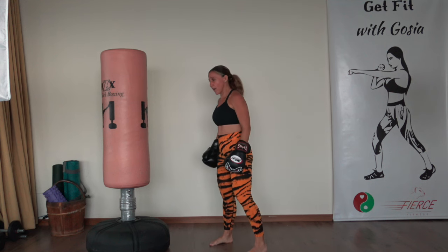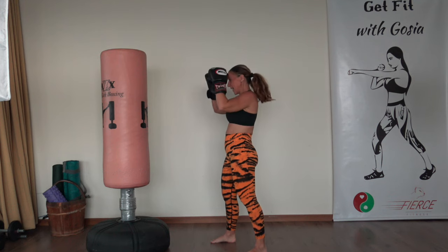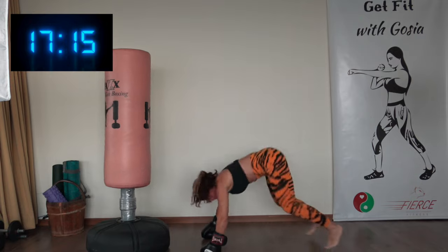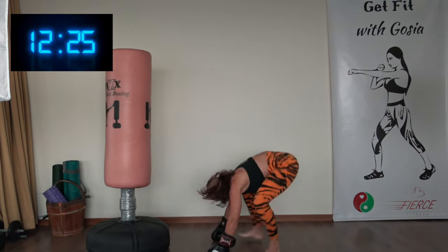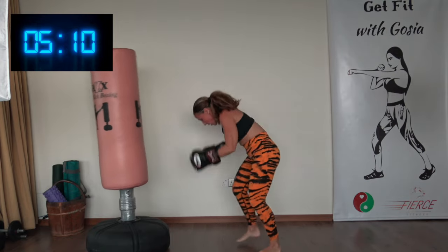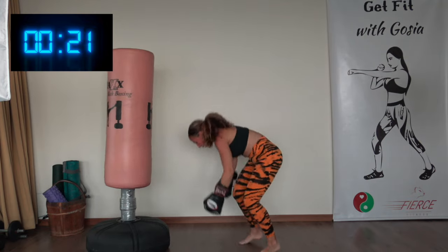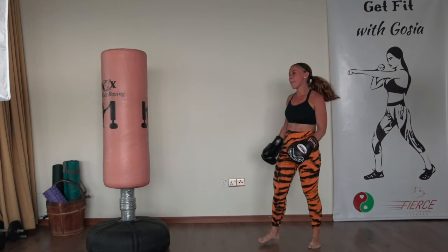Okay, now for jab cross, we're gonna keep our right leg in front. So when you come up with your right leg in front, let's go. Jab cross. Jab cross. Back to teeps.